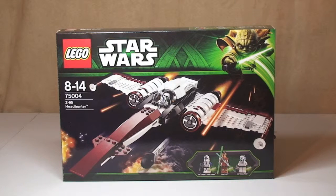Hello, Lego fans — Adult Fan of Lego UK here. Welcome to my review of this Lego Star Wars set, the Z95 Headhunter. This is set 75004, for ages 8 to 14, comes with a piece count of 373, and currently retails in the UK for £39.99 at the Lego store or the Lego store online.